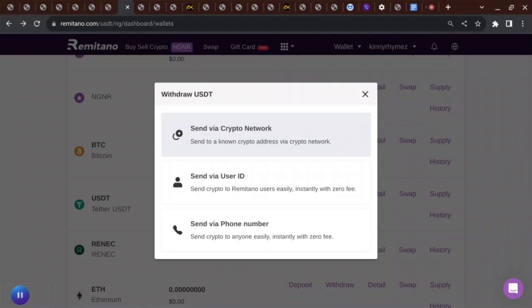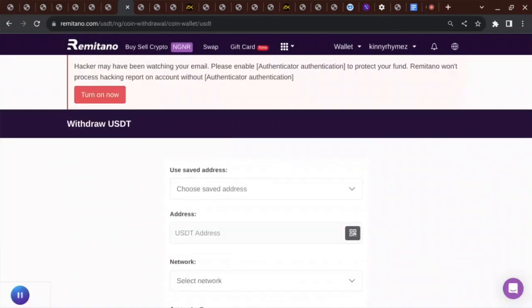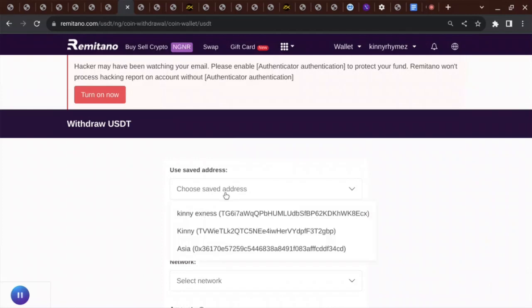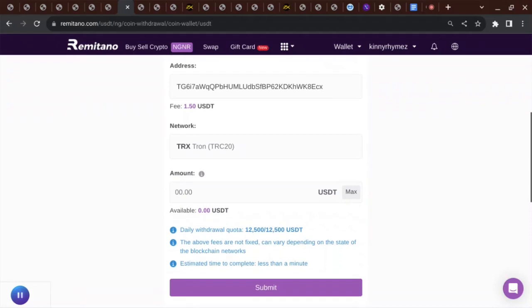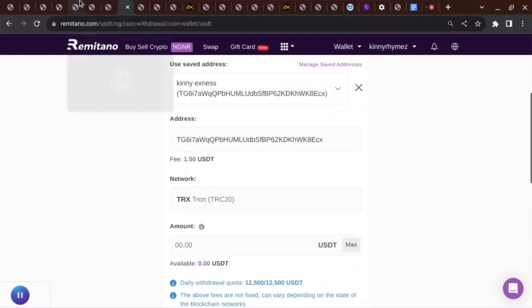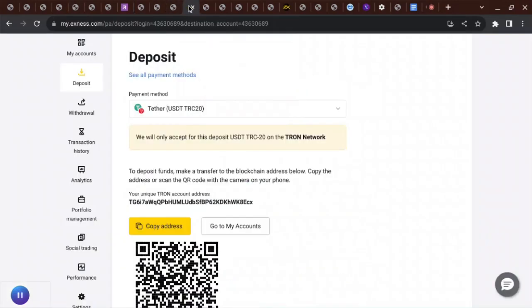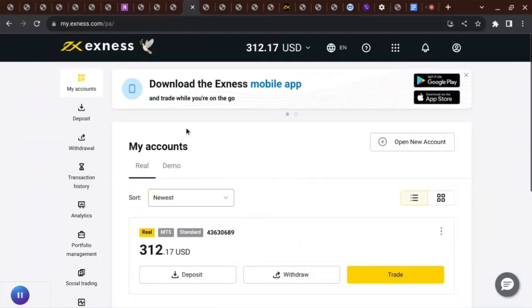But for this tutorial, let's focus on this one. So I'll send via crypto and select my wallet. Then I'll enter the amount. It will reflect in my account over here, in my Exodus account. When it reflects in my Exodus account, I'll go straight to Paxful.